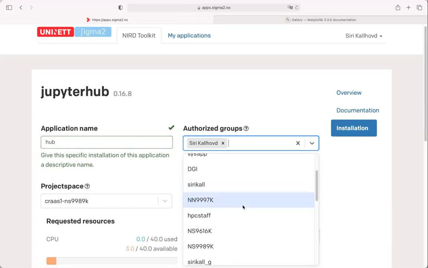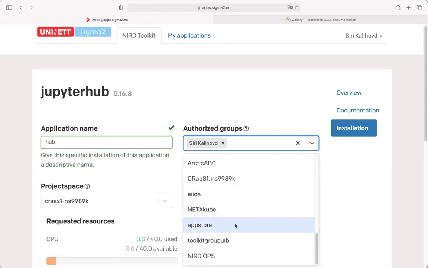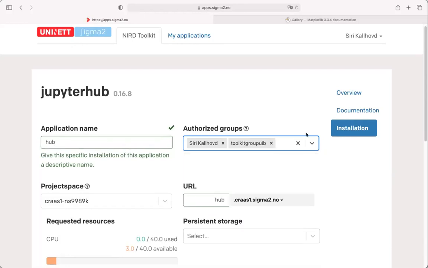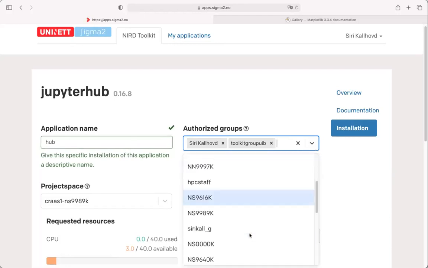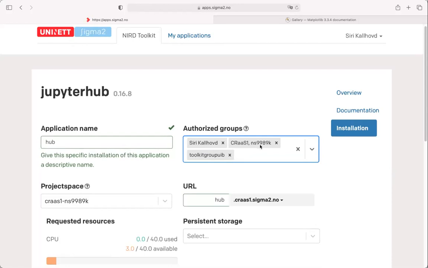If you are organizing a course for students, we advise that you make a new Databutton group for those students. That way students are not a member of the original Databutton group for the project, because this group for the project is what the project member is using to install new services.